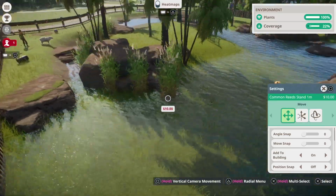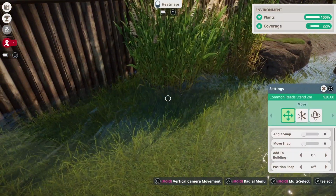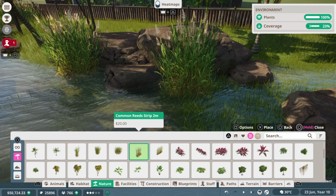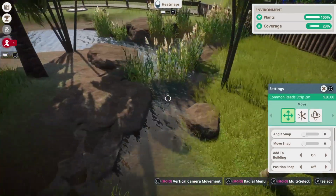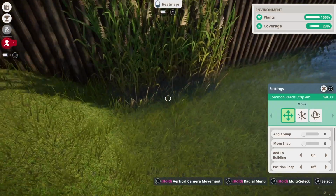So I'm going to try and keep the larger, more open areas where I want these animals to swim. I want them to remain quite large and open, therefore the decals are going to be closer to rocks and stuff, closer to the edge, so that it's not interfering with the swimming area too much. But it has such a lovely effect.